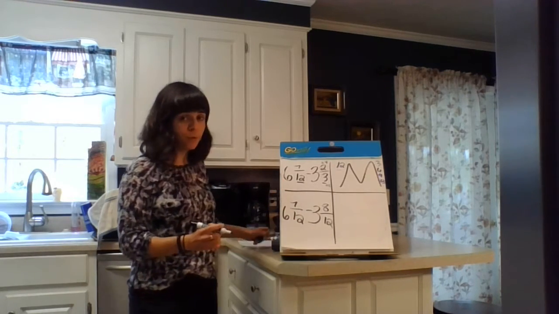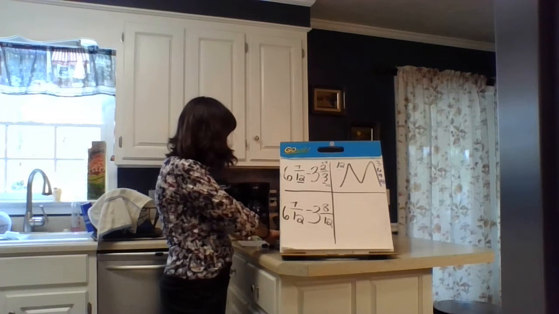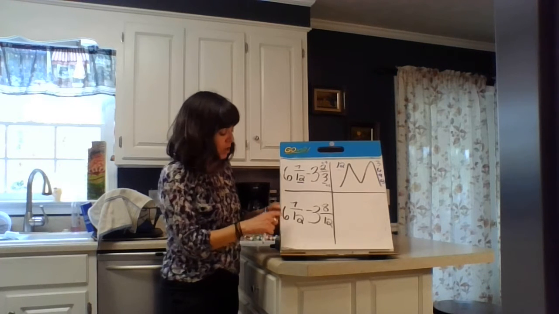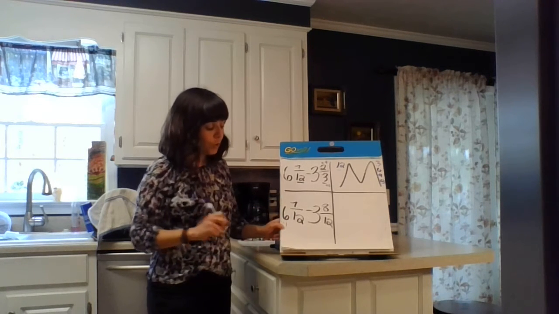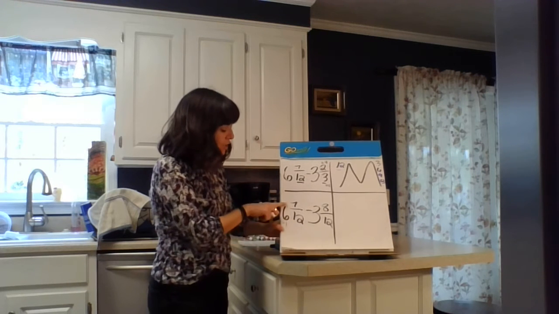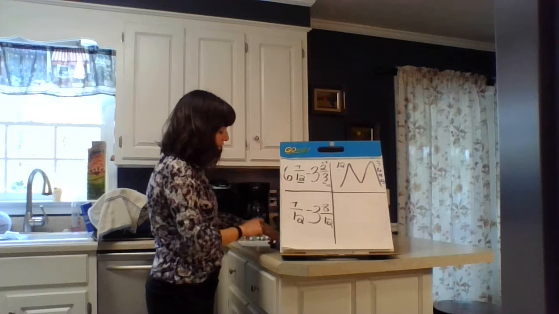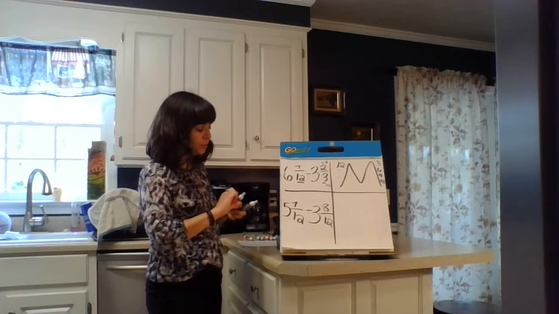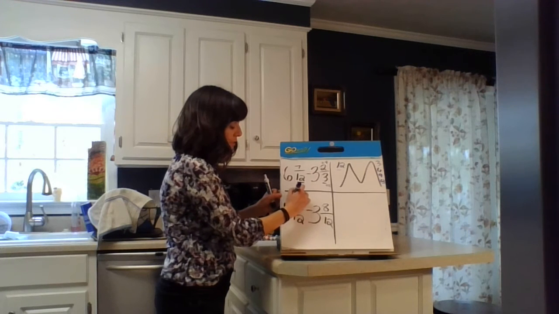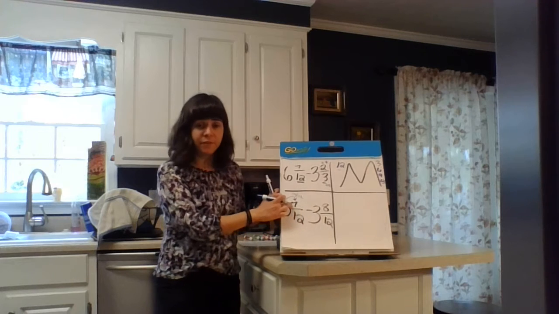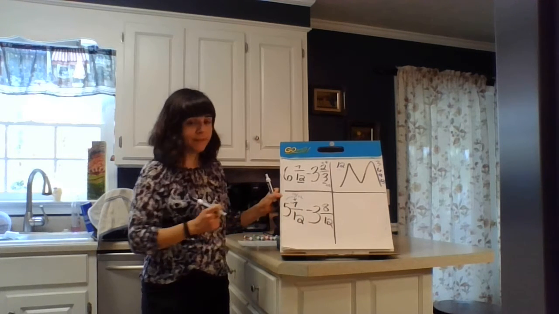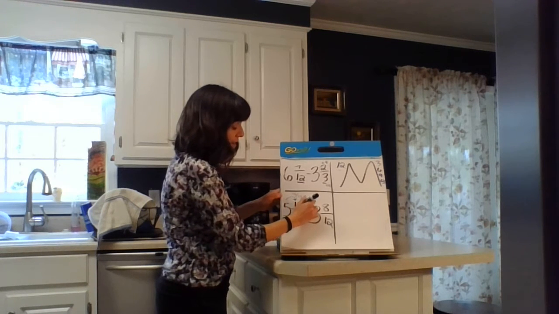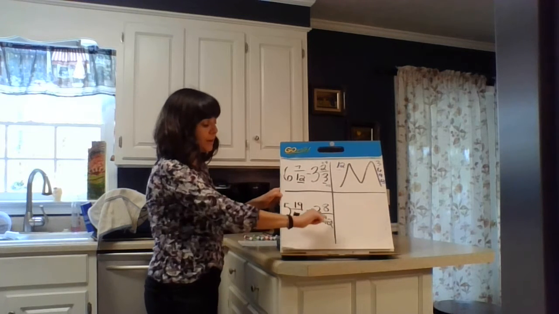So we looked at a couple ways in class to do this. But one way that you can solve this problem is I can borrow a whole number here. So I'm going to actually take away a whole, which is 12/12. That's one whole. So now instead of 6, I have 5. And I'm going to add those 12/12 over to my fraction piece. Okay, so I'm just adding 12/12 plus the 7/12 that are already there. And 12 plus 7 is 19. So this is going to become 5 19/12 minus 3 8/12.